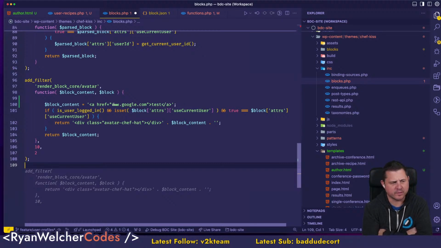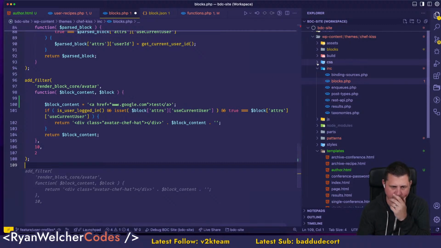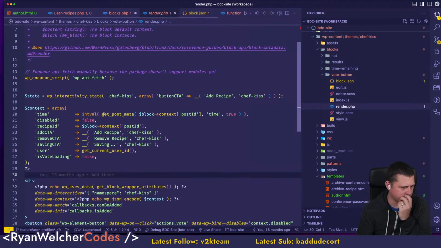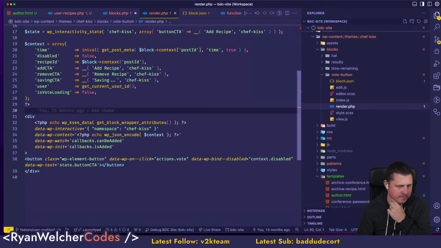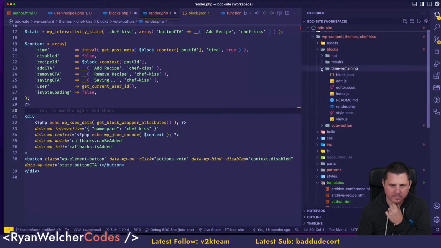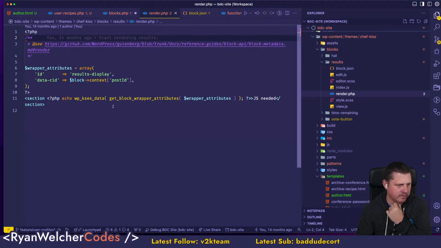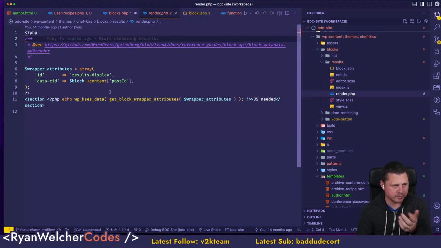You could also do this in the render, because the render is going to have the block, it's going to have content in it too, right? So if we look at our blocks, do I have a render in here? In render, you're going to get passed the content somewhere. This may not be the right one. Like in results, for example, you're going to get passed the content in here. So you can do the same thing with the content. Because the render has the block, the content, and the attributes all passed. So you could pull it out that way.